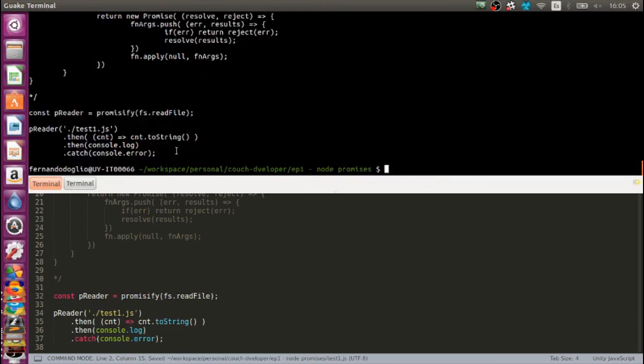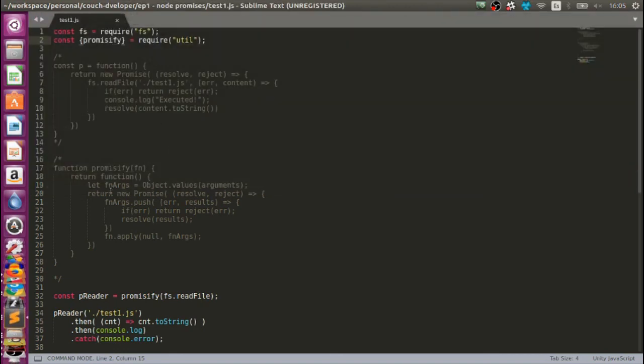If we execute, the actual code works, and you can see how such an approach, like the promisify util being provided by Node natively, can be easily created here.